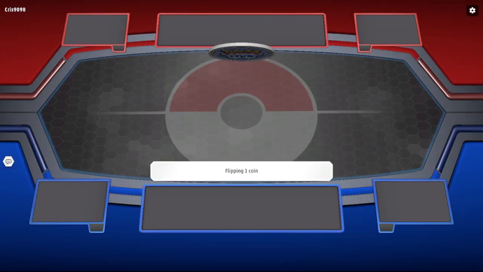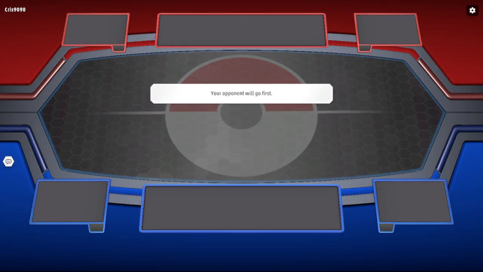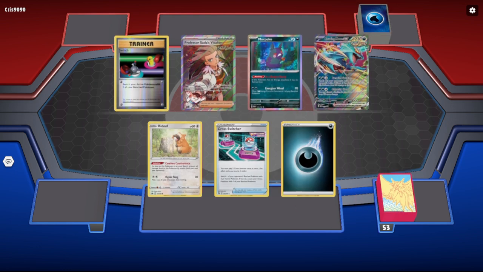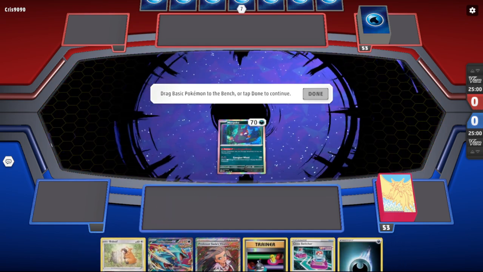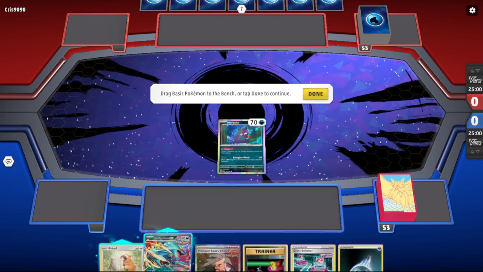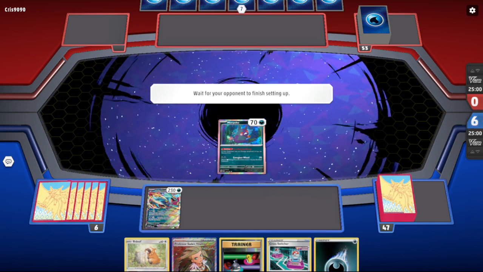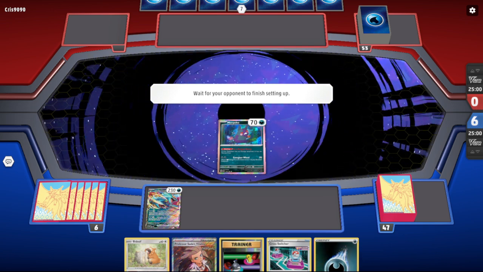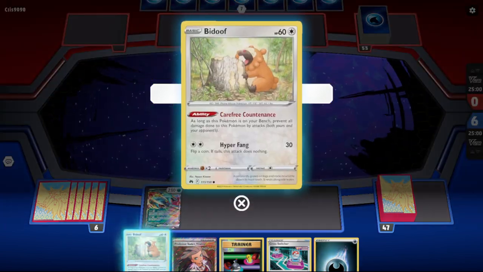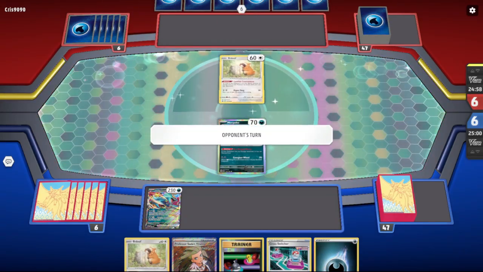Okay, normally for decks, I like to at least try going first. We are not doing that with this deck. If we can pull off Professor Sada's Vitality to full effect going second, it's just so good. Ooh, that is what I like to see. We just need a way to accelerate. We just need a way to put this Dark Energy in the Drop. I probably should have put the Bibarel down so I could have retreated and put the Dark Energy in.